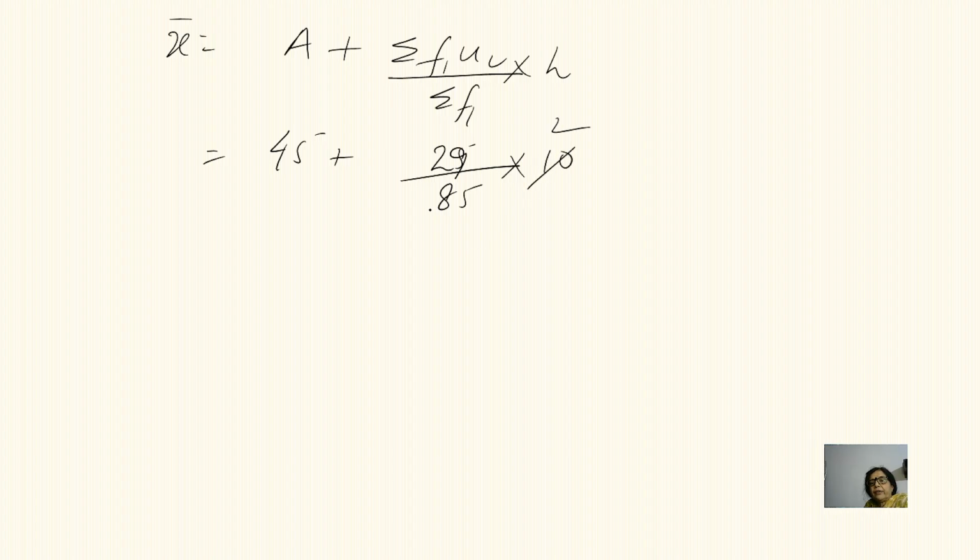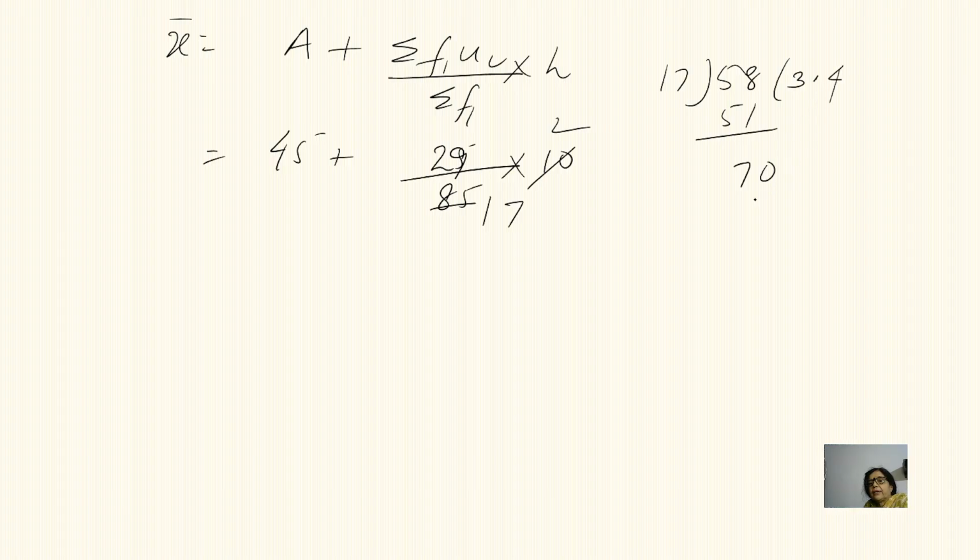So 5 to 10, 5 ones 5, this is 7. So we get here 58 by 17. 58 by 17. So 17, 3 is 51. The remainder is 7, 70. So 3 point, now we can take it as say 4 times 17, 4 is 68, remainder is 2, 20. 17, 1, 17. Remainder is 3. So you'll keep getting another one over here. So let us stop here for 3 decimal places.